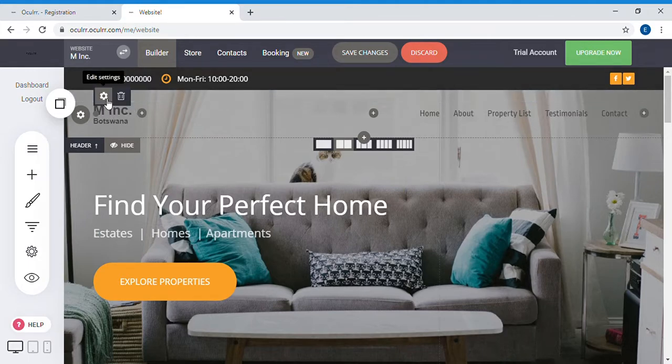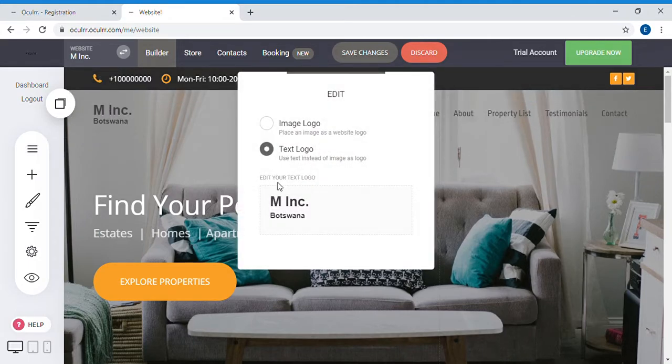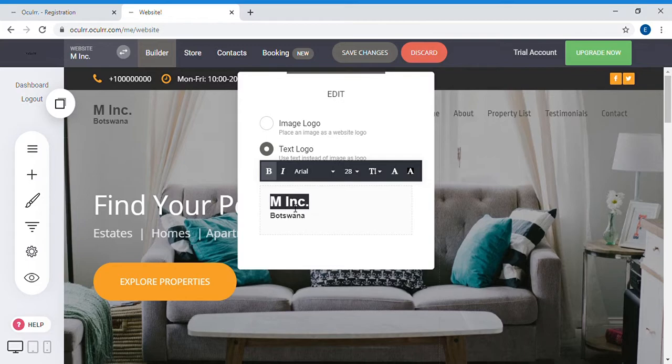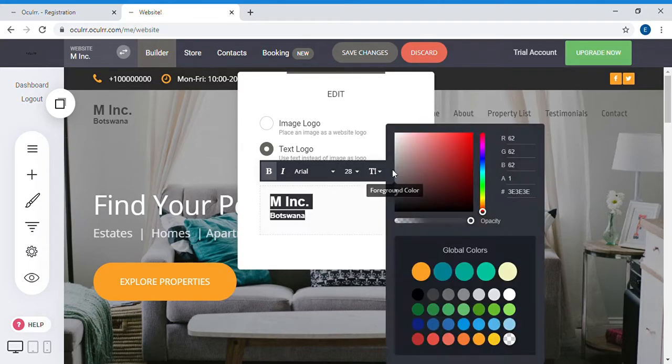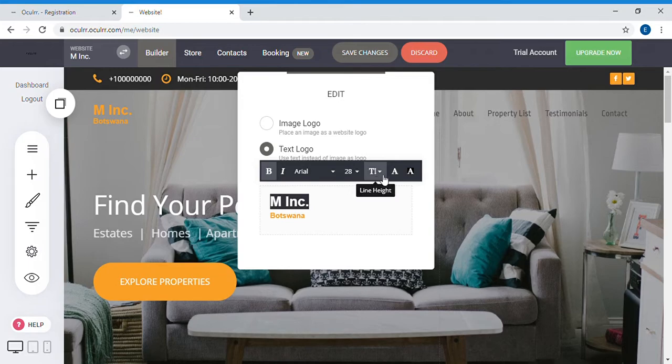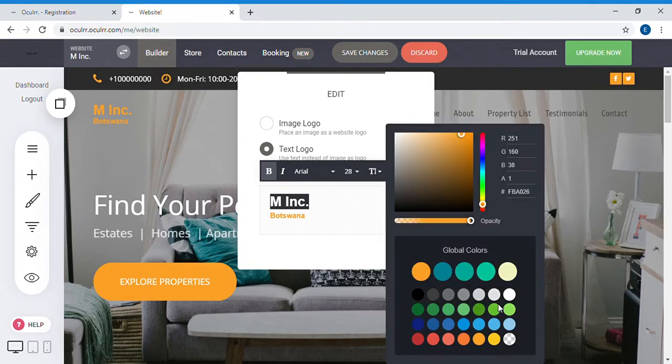So then that would probably have to change. Note that you can still upload your image here, but because I decided to go with the text logo, I can edit it here a bit.